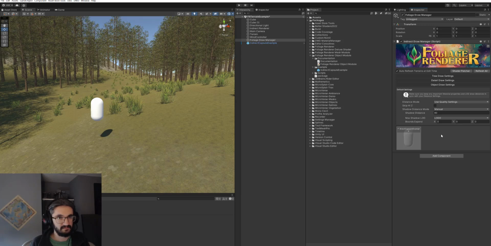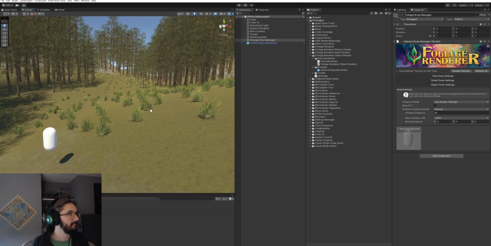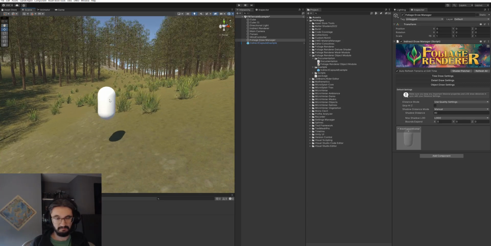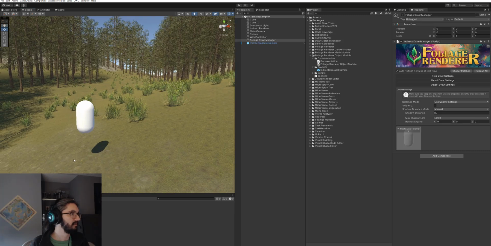It just works. It seamlessly integrates with FR and the way you're used to operating with it. And it does what it says on the box. It lets you render game objects. It still supports LODs, all the usual stuff you normally expect. You probably don't want to place every single thing in your scene this way, but for bespoke stuff that you need to season your terrain or get a hero thing in a spot, but you still want it to render the same way as the other stuff, now you're set.